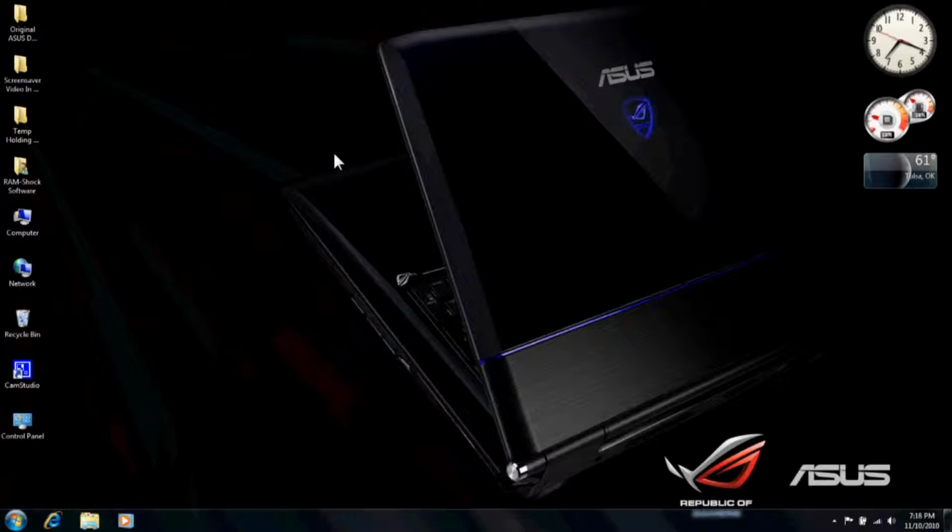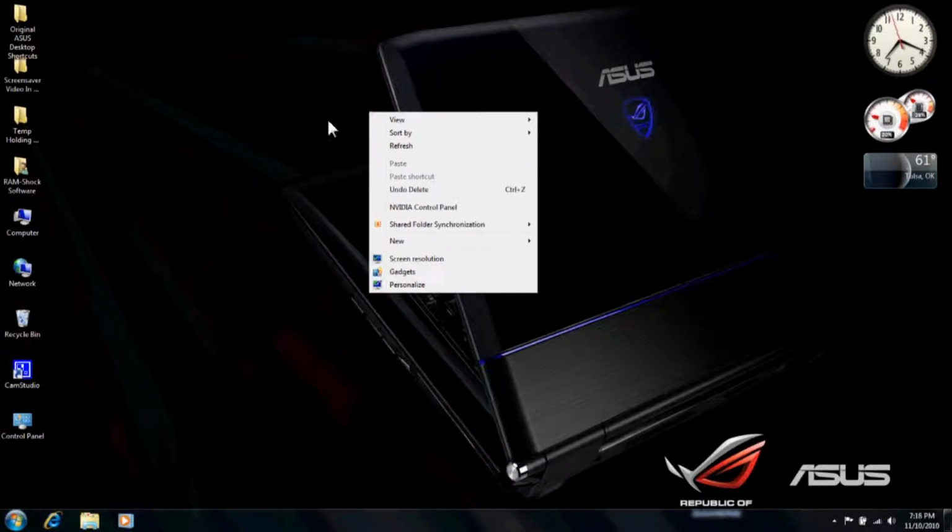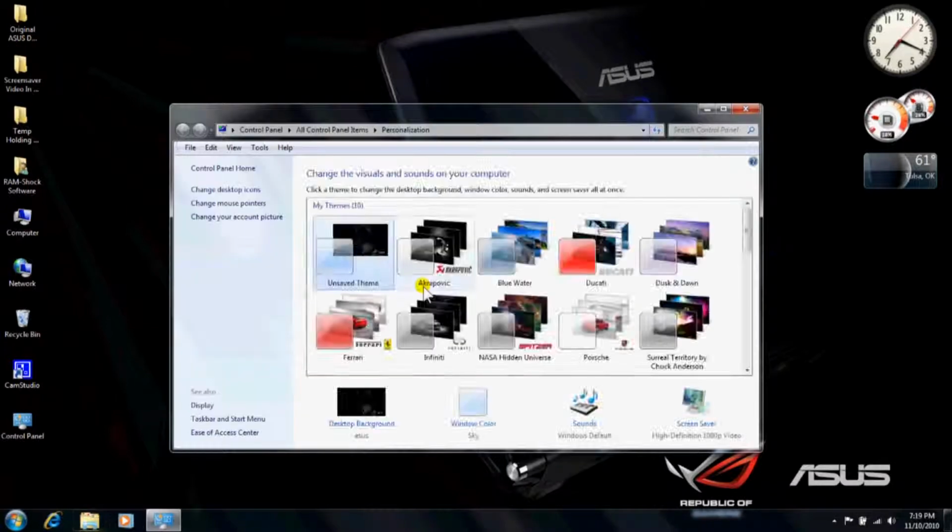So the quickest way to get to the display properties for the screensaver is to right click with the right mouse button on your desktop wallpaper and select personalize. Again, in Windows XP this will be properties, but we're going to click on personalize. The screensaver is listed in Windows 7, which is what we're using here, down on the bottom right corner of this dialog. In Windows Vista it's listed up here in a text format in this area of the screen.